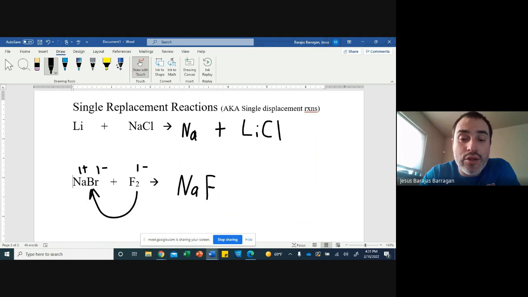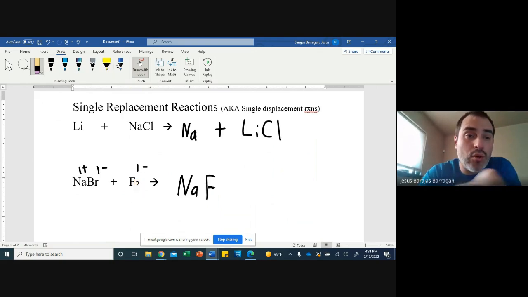And again, notice I did not bring the little 2. Why? You can go back to the previous videos to find out, or I'll remind you. You can never bring any of the little numbers, any of the subscripts, because you will only use the crisscross method to determine what little numbers go there. The only time that you will is if you see a polyatomic ion, which is the next example, and I'll show you that. Okay, let me clean it up a little.